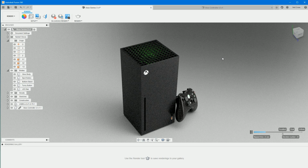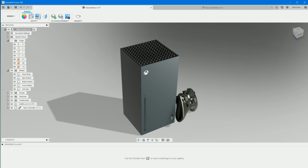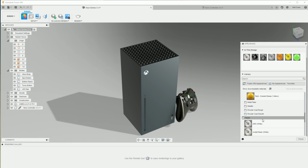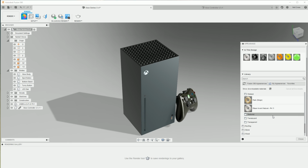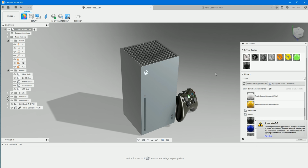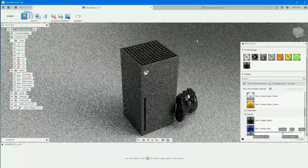It's absolutely stunning. So we've got quite a lot of grain in the plastic. That's because I set that bump map on it, but you can change the texture to whatever you want it to be. If you don't like the grainy effect on the plastic, just go to the appearances in the rendering environment. We can jump on over to plastic. Okay, there's no black plastics in there. That's a shame. Metallic black paint, sure. I'll remove that and then render. So that should be a smooth metallic black now.